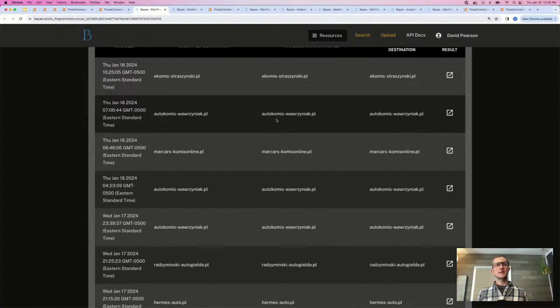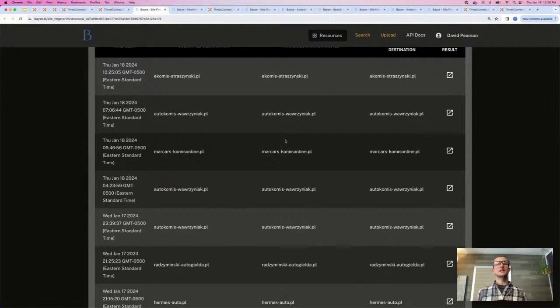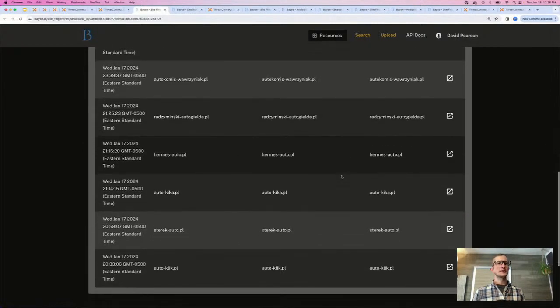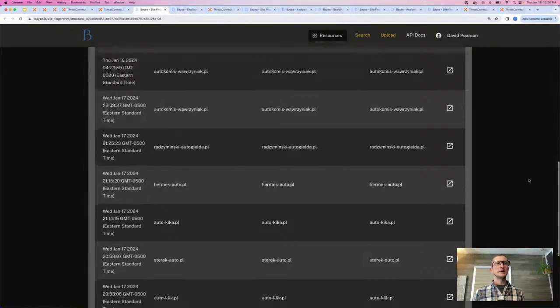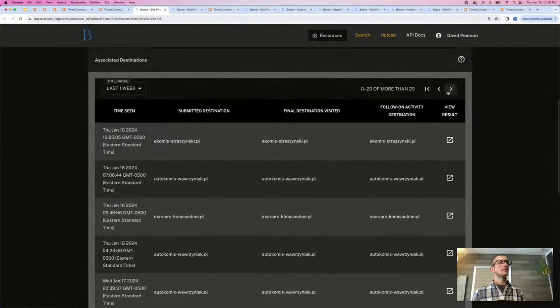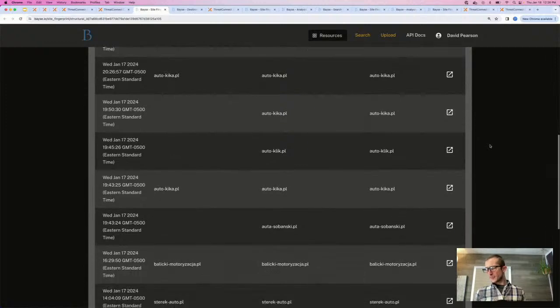And it looks like there's a theme, autocomus. I think I looked this up before. I think it means garage or something like auto garage. Comus, I'm sure I'm saying it wrong, means garage in this language. And then we see cars. So we're just seeing over and over again this kind of behavior where we see these names.